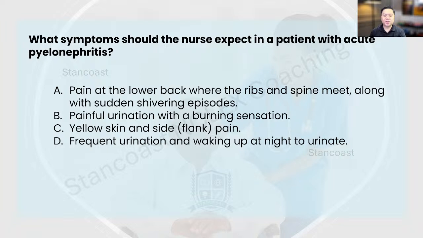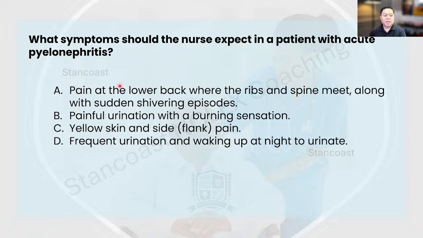All right, I hope that you were able to get your correct answer in time. All right, let's go through the scenario one more time. The scenario said, what symptoms should the nurse expect in a patient with acute pyelonephritis? Again, limit your imagination here about acute pyelonephritis. So anything of those manifestations that involve the chronic pyelonephritis, and for those manifestations that are not shared between the two, should be discarded. Okay, that would be my trick here.